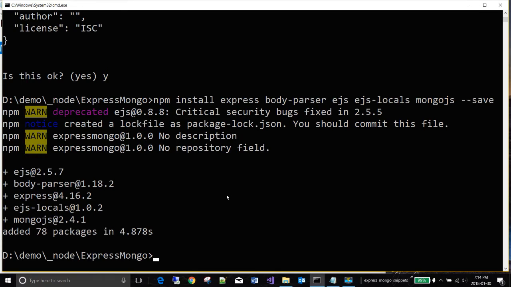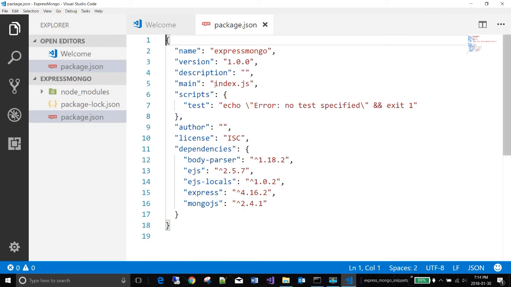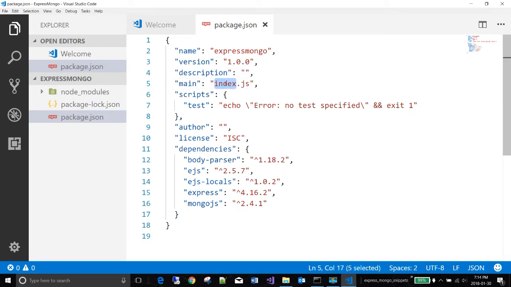Now, I want to start my Visual Studio code, so I'm going to type in code dot. And in here, we have our node modules with all the packages installed. We have our package.json. Now, one change I'm going to do is I'm going to open the package.json, and here the main file is indicated as being index.js. I'm going to change this to server because I'll be creating another file called server.js, and that's going to be my main app. So now I can close this.